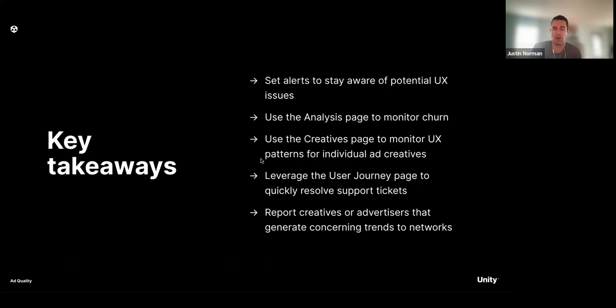All right, some key takeaways for today. Make sure to set alerts to stay aware of any potential UX issues that you may have. Rely on the analysis page to monitor churn of your users. Use the creative page to monitor any UX patterns for individual ad creatives. Make sure to leverage user journey so you can solve any potential UX issue or support tickets that you may have. And then make sure you report any creatives to the advertiser directly from the ad quality page.